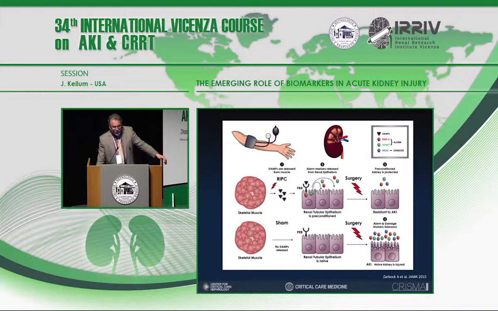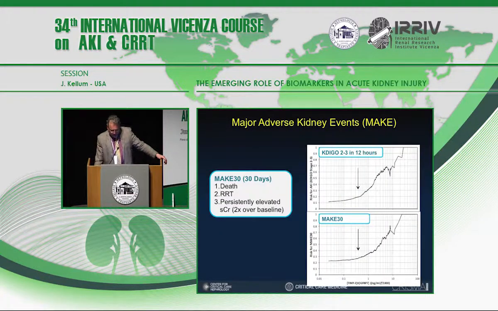You've got remote ischemic preconditioning releasing these damage-associated molecular patterns. They're detected by pattern recognition receptors in the proximal tubule cells that release TIMP2 and IGF-BP7 that then tell adjacent cells to downregulate their metabolism to protect themselves from subsequent injury, and AKI is averted, whereas in the sham condition, the naive kidney has no warning that this problem is about to occur.